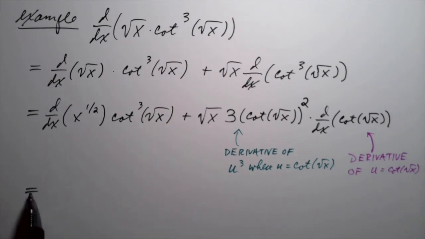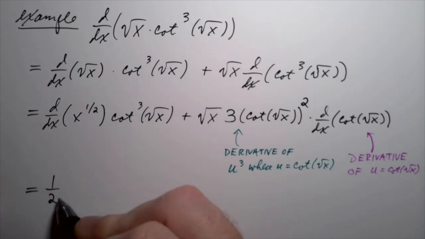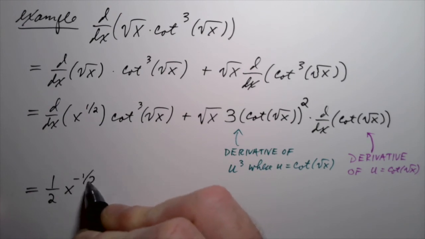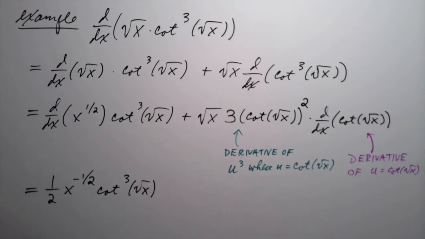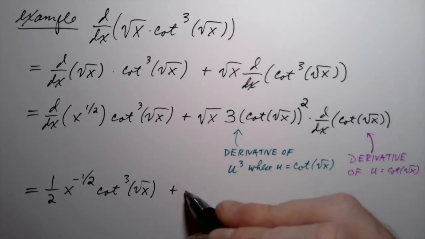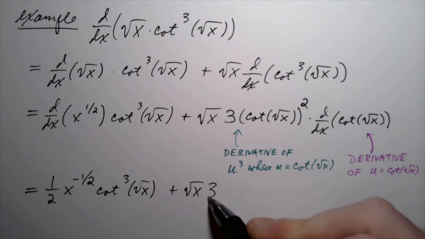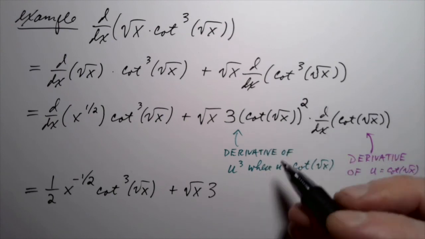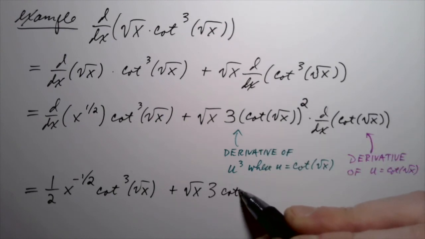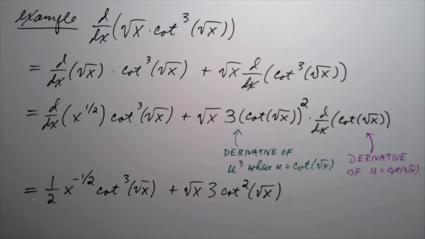Okay, back to the beginning of the expression. What's the derivative of x to the 1/2? We use the power rule. Bring that 1/2 down, subtract 1. Cotangent cubed square root of x doesn't change, that's just going to come along for the ride. Alrighty. Next up, everything here isn't going to change. I guess I could have moved that 3 out front. Notice that it's not inside the square root symbol. I'm going to write cotangent squared in the more traditional way, writing cotangent squared of square root of x. That kind of cleans up that expression.